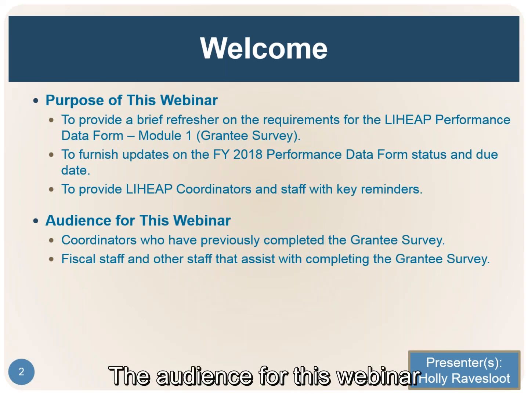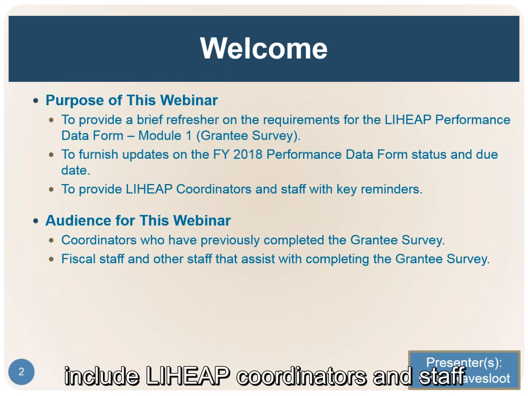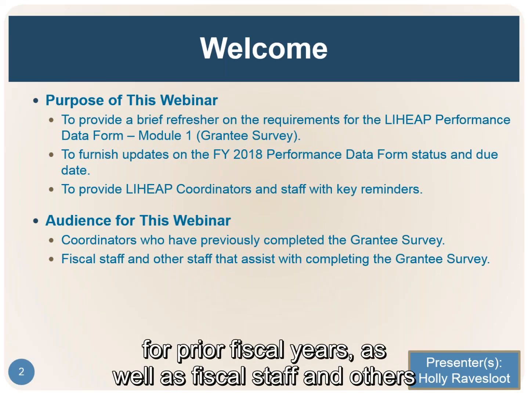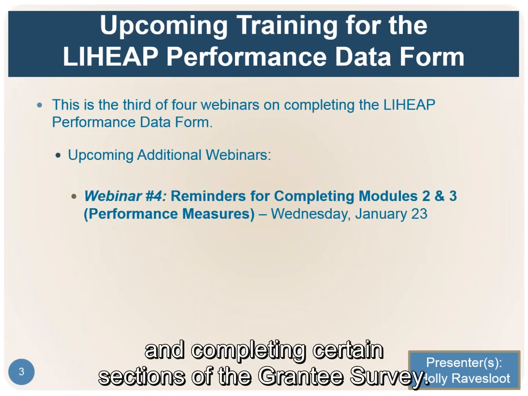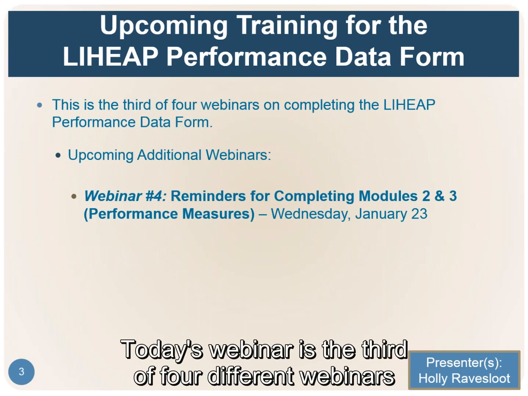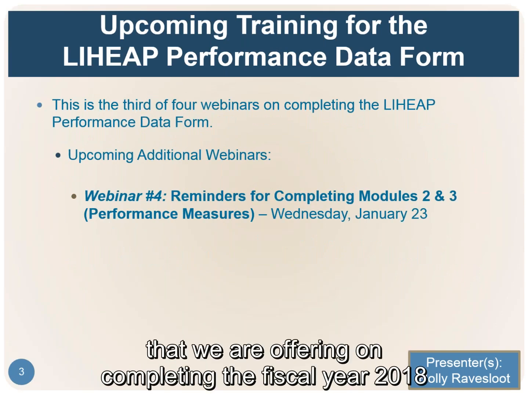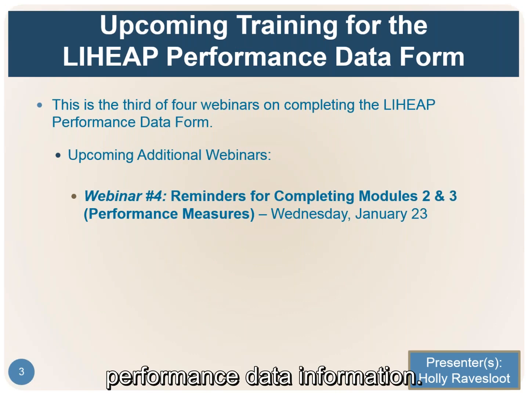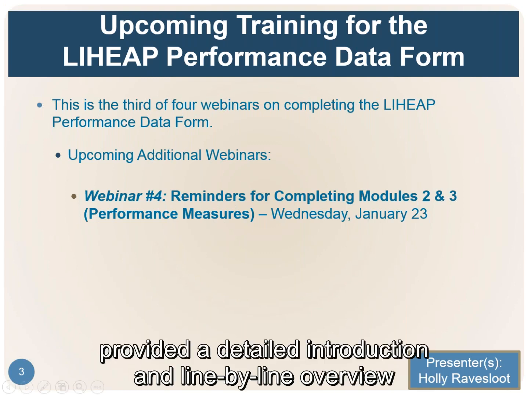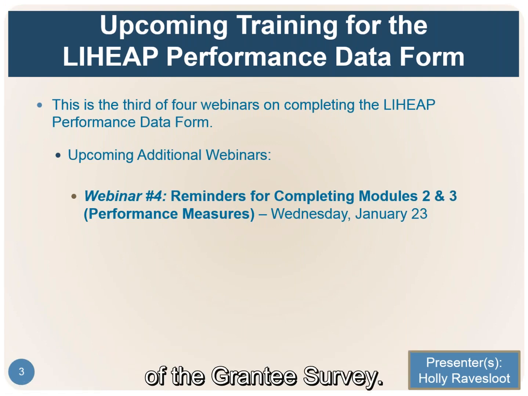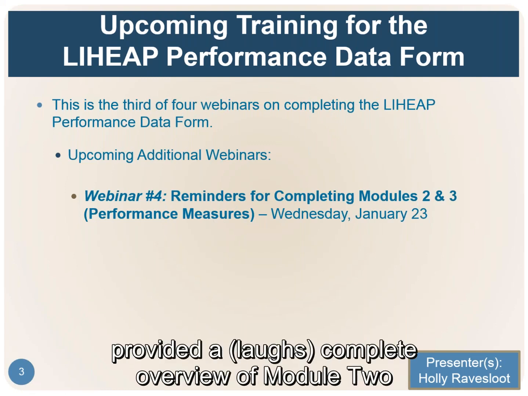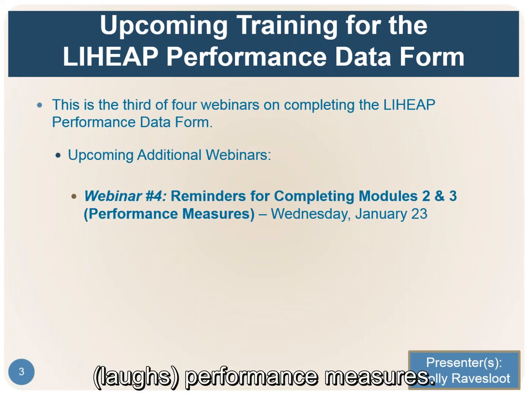The audience for this webinar includes LIHEAP coordinators and staff who have experience completing the Grantee Survey for prior fiscal years, as well as fiscal staff and others that assist with preparing and completing certain sections of the Grantee Survey. Today's webinar is the third of 4 different webinars that we are offering on completing the fiscal year 2018 performance data information. The first webinar, held in December, provided a detailed introduction and line-by-line overview of the Grantee Survey. The second webinar, conducted earlier this month, provided a complete overview of Module 2, the performance measures.